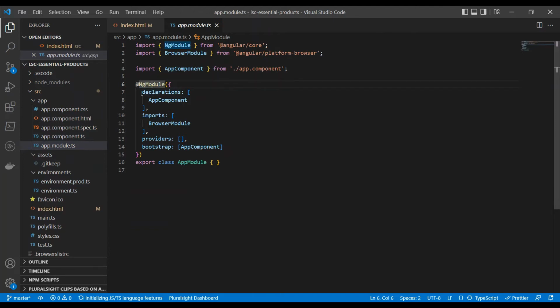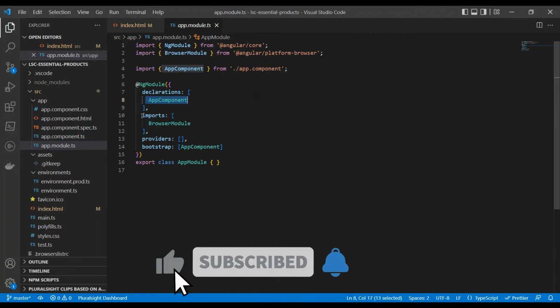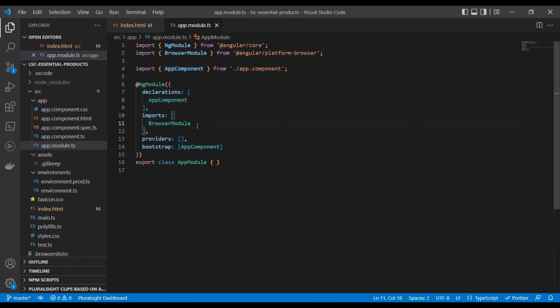Now coming to the first NgModule. This is the bare minimum NgModule which is required and which is created by our template. Under the declarations section, all the components will go. Under the imports section, all the other modules, like the browser module, common module, any modules that you create or built-in modules from Angular, you have to import here. Don't worry about all these things. We'll go through and tell you what a module is, what it comprises, and all those things.